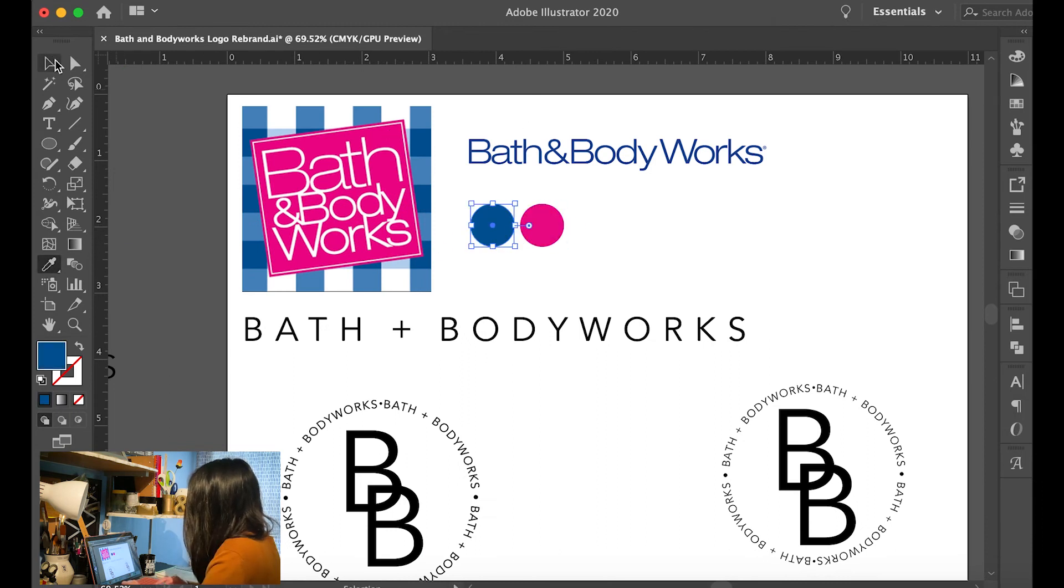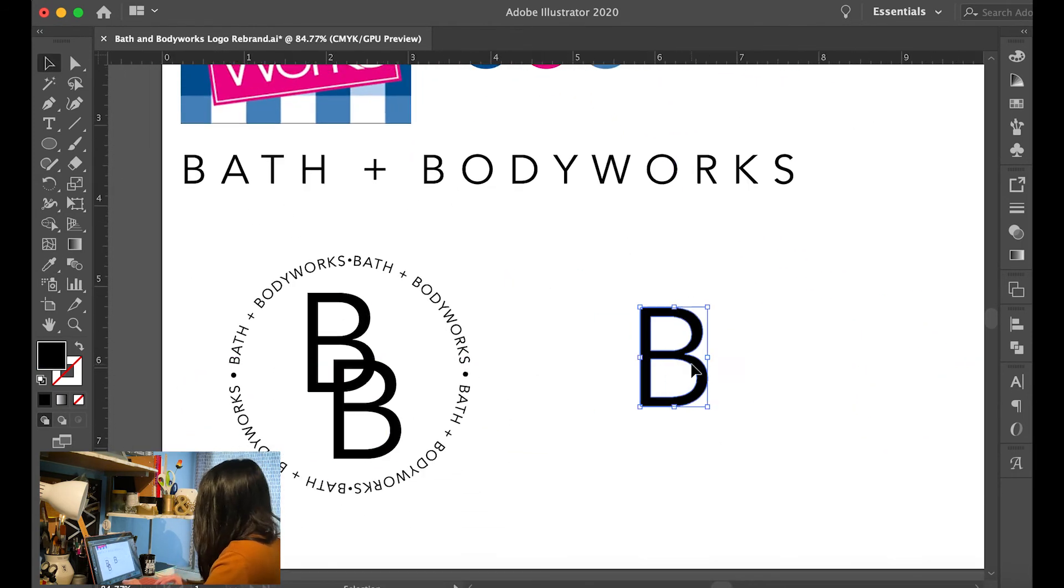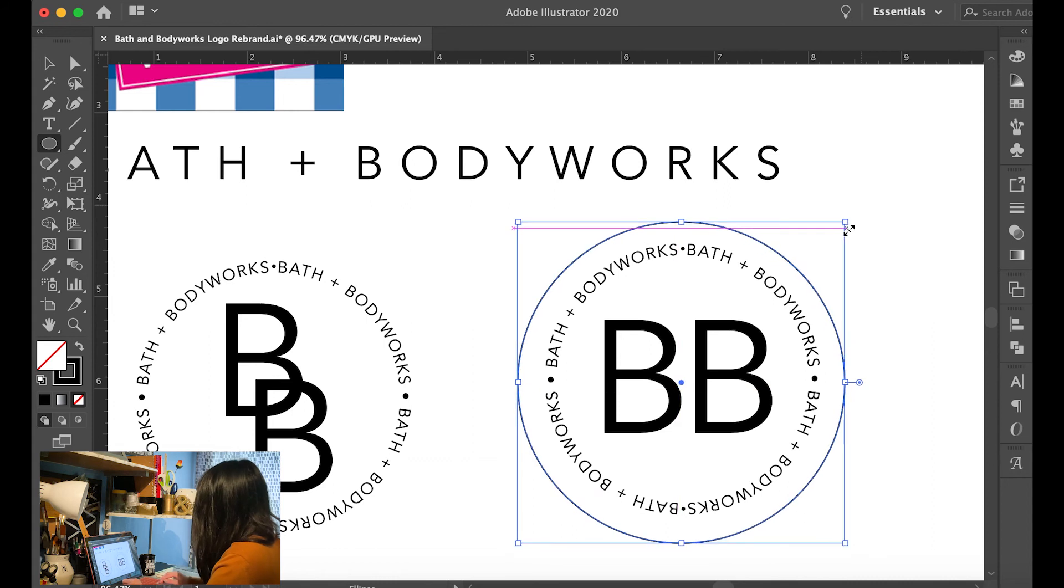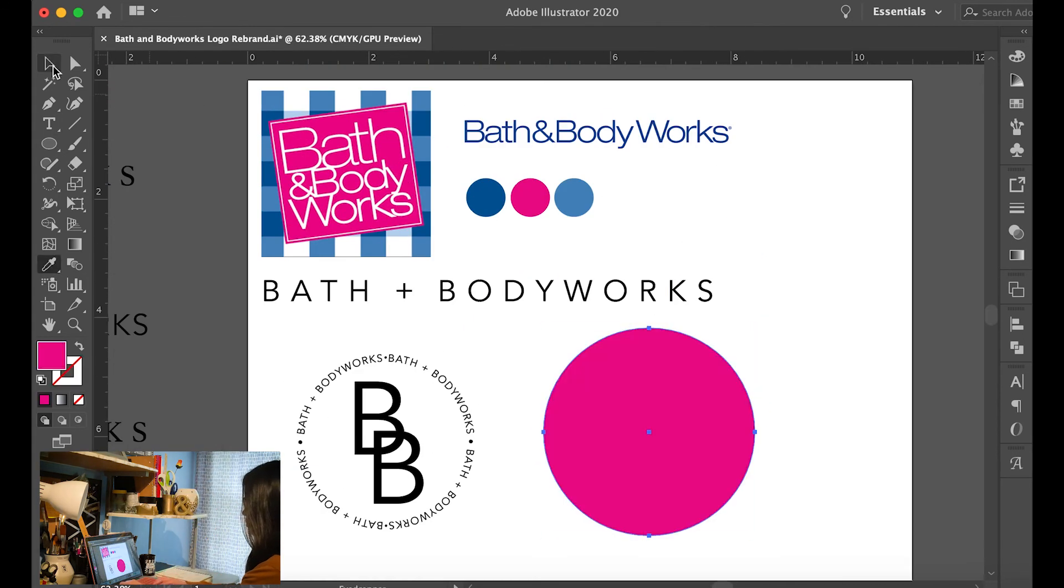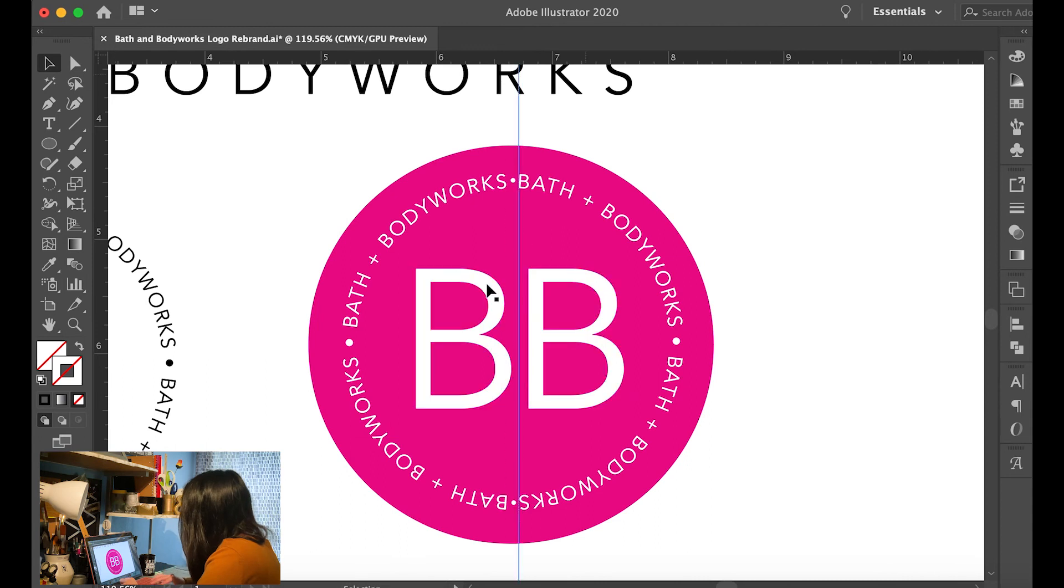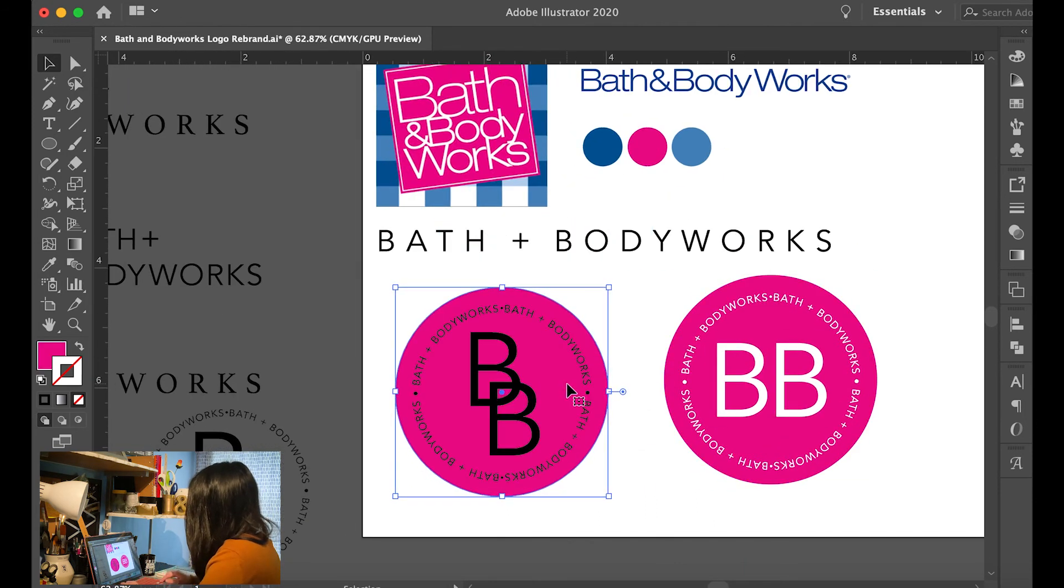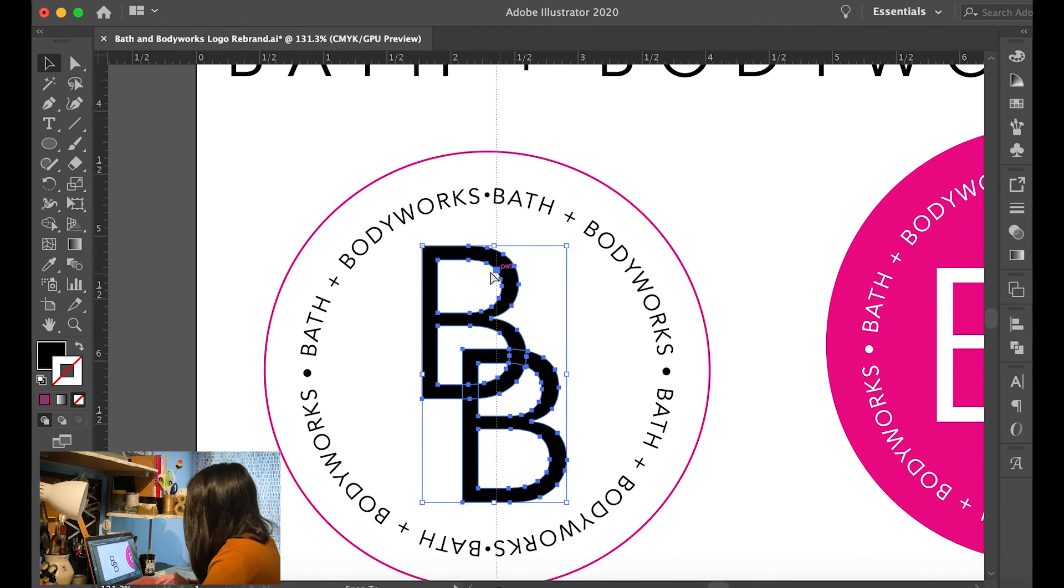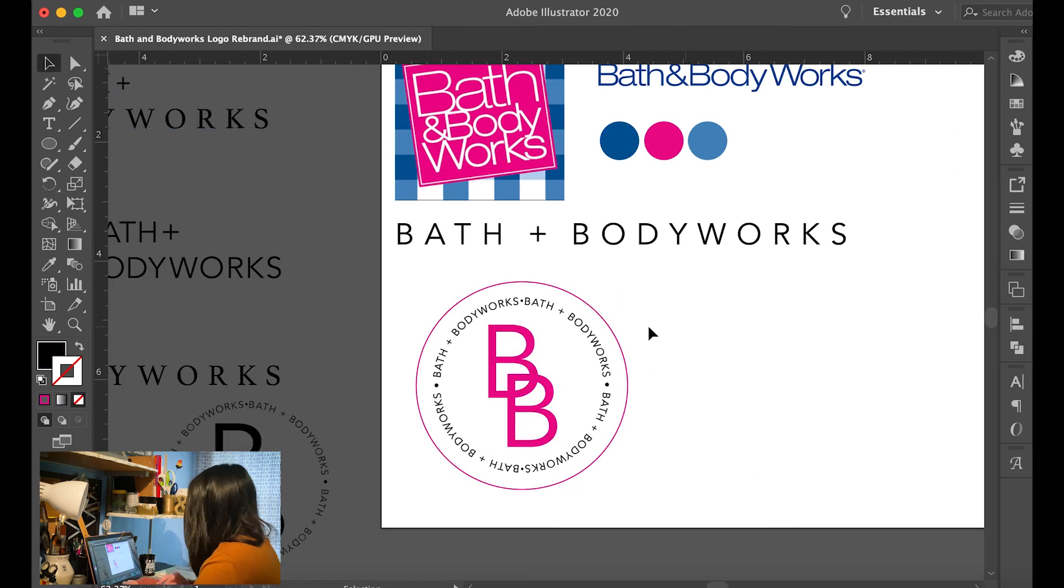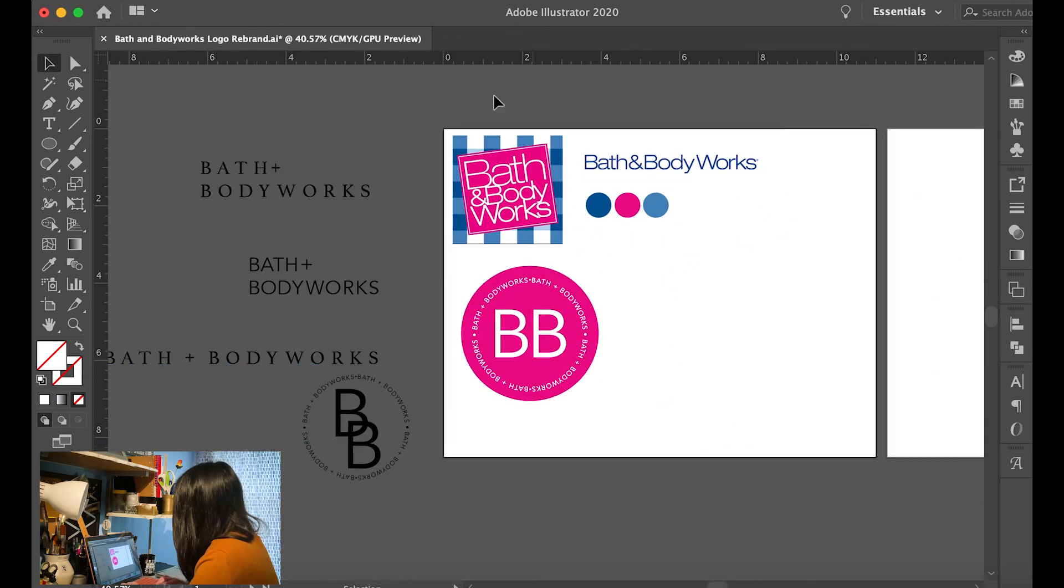So now I'm just pulling their colors. And then now I'm trying the two Bs next to each other instead of having them stacked. I tried that version with the colors to see if I ended up liking it. And I almost went with it. But then I tried it with the other one that I had earlier, just centering everything, and then I decided that I actually liked the stacked Bs more than the ones side by side. It just looked a little more clean to me in a way, and it just seemed a little more modern.